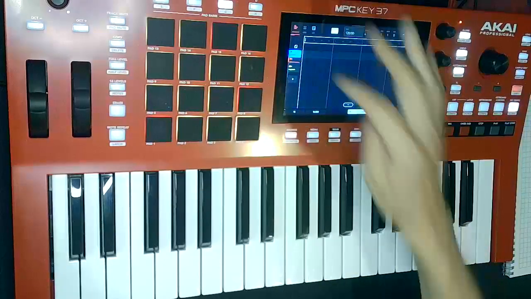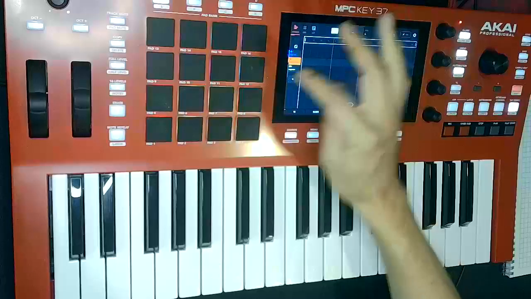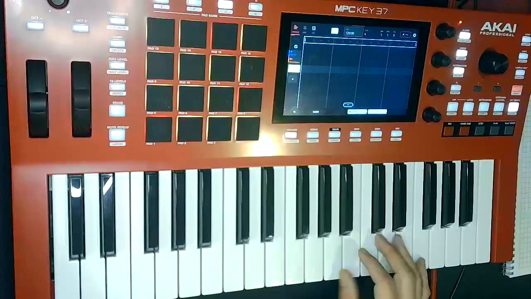So now we have these things. We have the strings, the drums, and the bass.